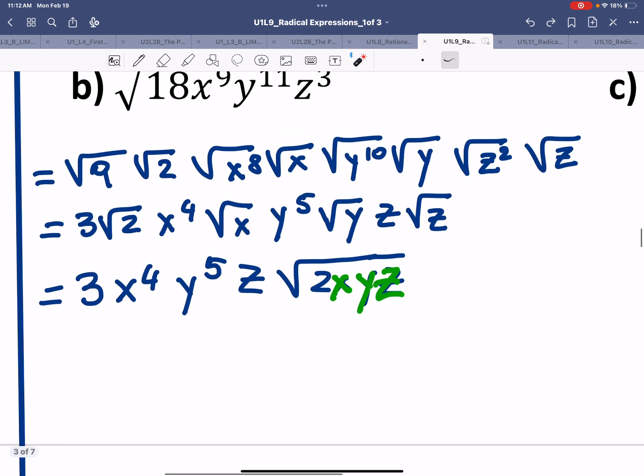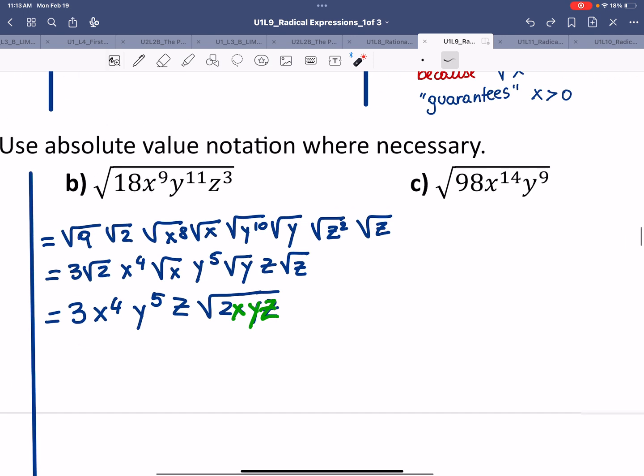Now we are thinking, do we need to put absolute values around any of the variables? As you can see in here, we have x to the power 4. This will always be positive because the power is even. In addition, we have x inside the radical, which guarantees that x will always be a positive or zero number. y to the power 5 has the potential of being negative if y were a negative number, but y cannot be negative because it's inside the radical, the even root or the square root. So that guarantees that y stays positive. And z that is outside is to the power of 1, so again it has the potential of being negative if z were negative. But because we have z inside the square root, this z will always have to be positive. That's the reason why we need no absolute values at all in this case.